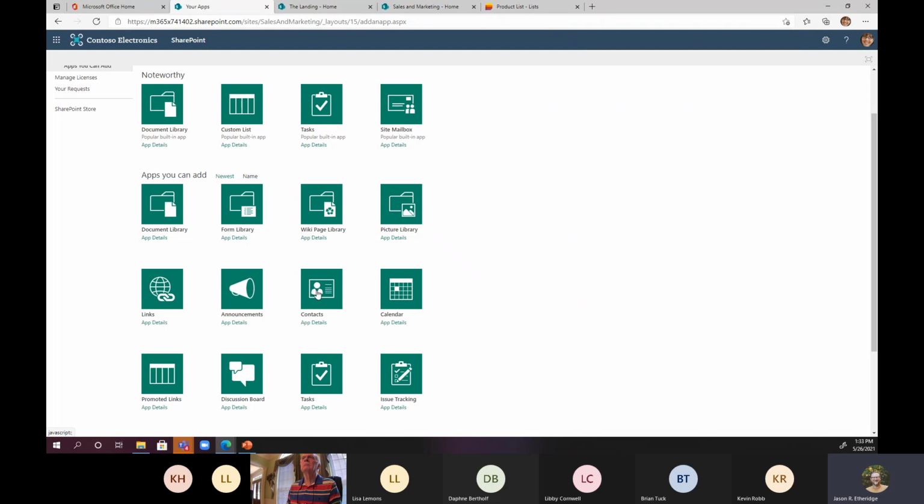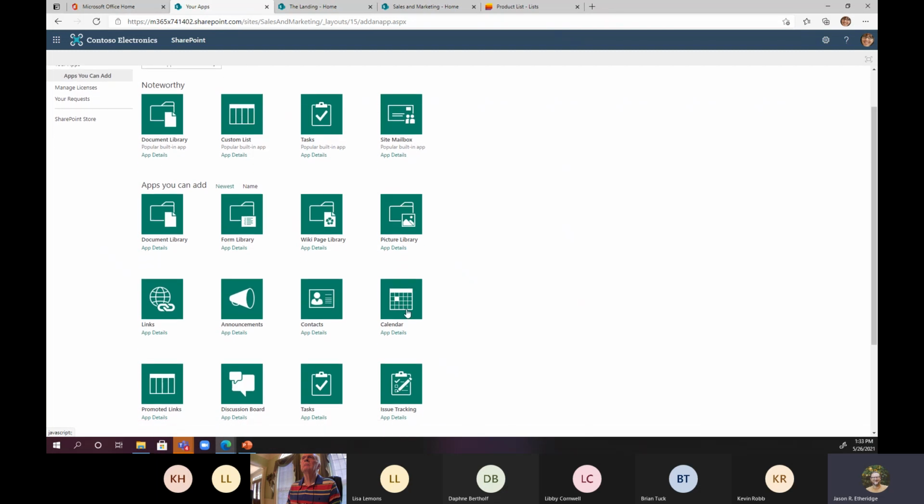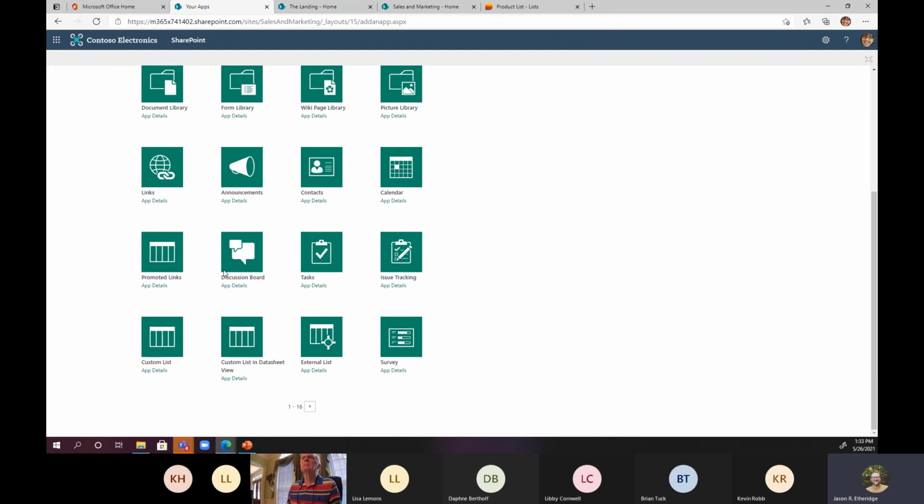previous announcements. Contacts. So a list of contacts, kind of like you would have in Outlook for your personal needs. But if you were on a project, you might want to share all of the different subject matter experts, the sponsor for the project, those kinds of things. Those would be good things to store in a contact list. A calendar of events for whatever it is that you're doing. So maybe it's an HR calendar of birthdays, or a calendar for the project, including the go live date and all the milestones, and on it goes.